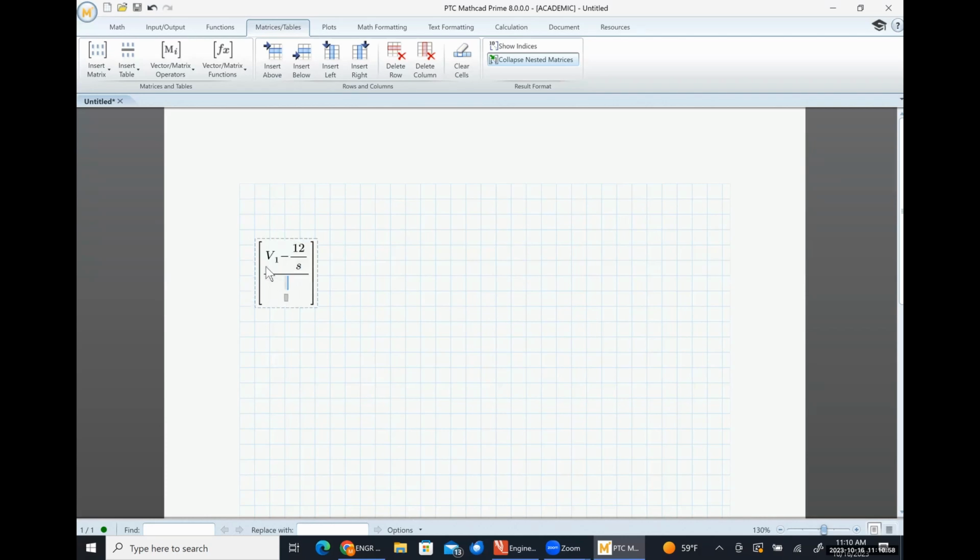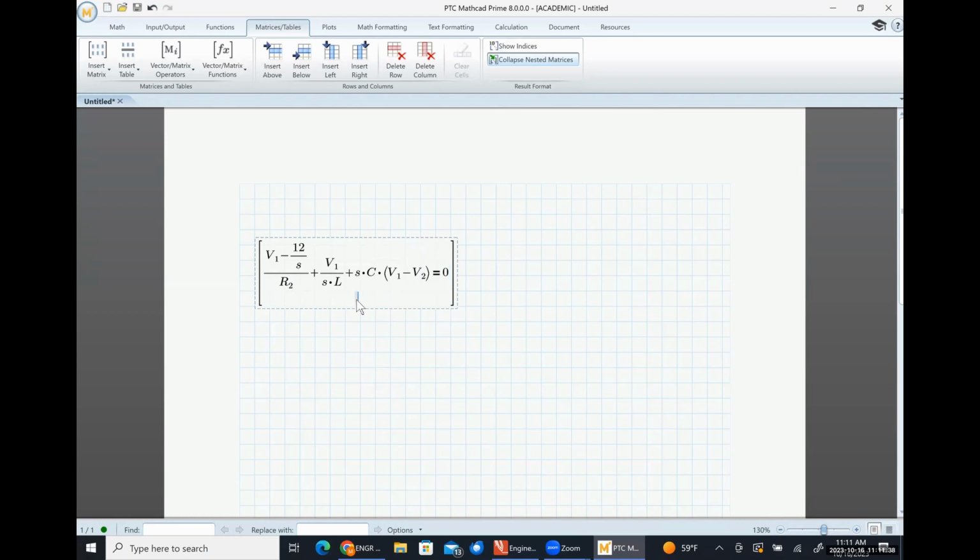divided by R2 plus V1 divided by S times L. I need to make sure that I explicitly multiply here so that it doesn't treat SL as a single variable, because it is not, just to be really clear there. Plus S times C times the difference of V1 minus V2. And control equals to 0. So that's where my first expression goes.